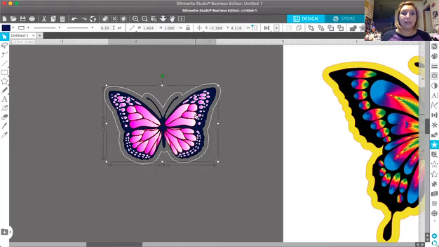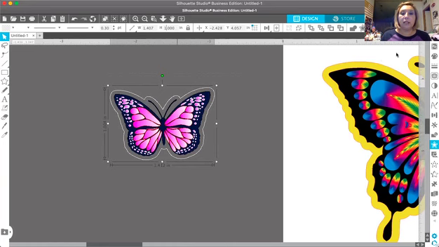And it cleaned up really nicely. So now that we've got our butterfly, you can see we do have that border around it. And then we will just do Control G. If you notice, when we created the offset, it also increased our butterfly. So say we wanted this to be particularly 1 inch, we just go back and change it to 1 inch. And it will resize it. Right here, it shows that it went to 1 inch.